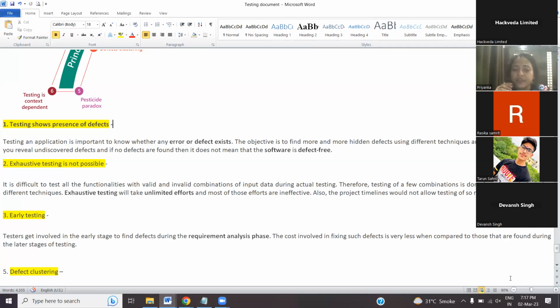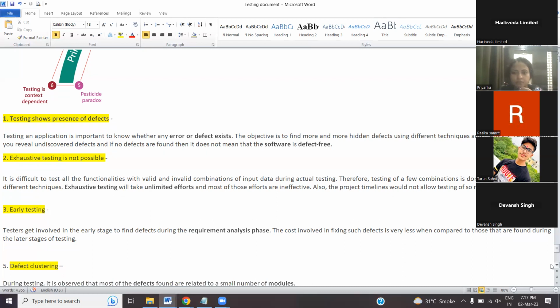If you find the defect in the later phase, when the project is about to end, at that time the company has to invest extra money, because again they have to hire the development resource and make them fix those defects. So it's better we find defects in the early phase of testing.